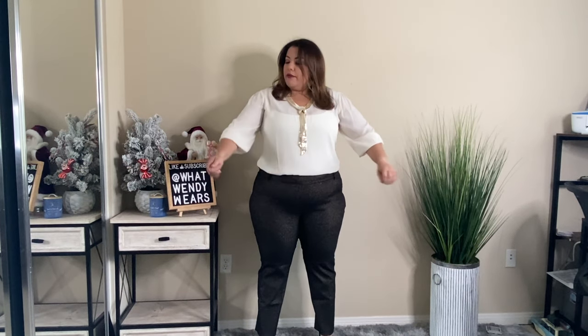So here are the pants with the blouse. The blouse is a beautiful material; however, because of the color, it is pretty light, so I do have my own cami underneath — it doesn't come with the blouse — so nothing shows through. I absolutely love the fact that this has elastic on the sleeve, so you don't have to worry about it being too tight. It's three-fourths length, so you could put it all the way down or halfway and just let it fall.